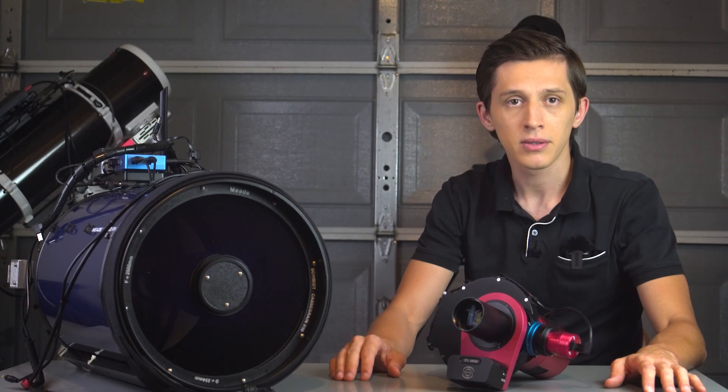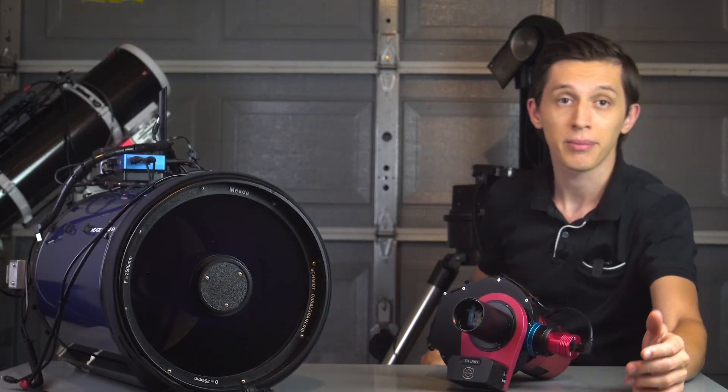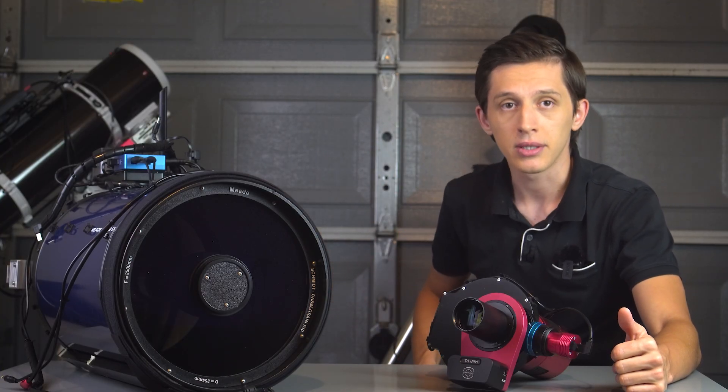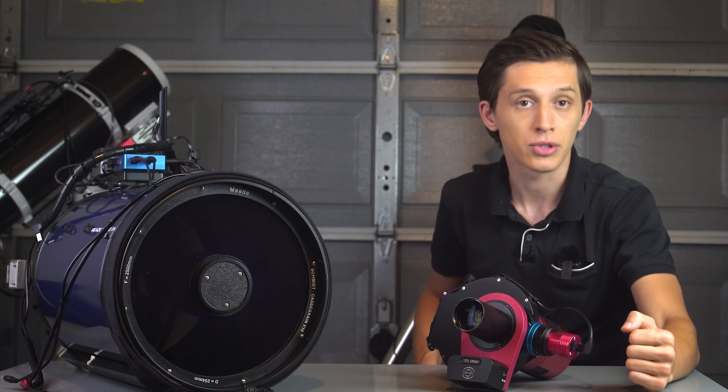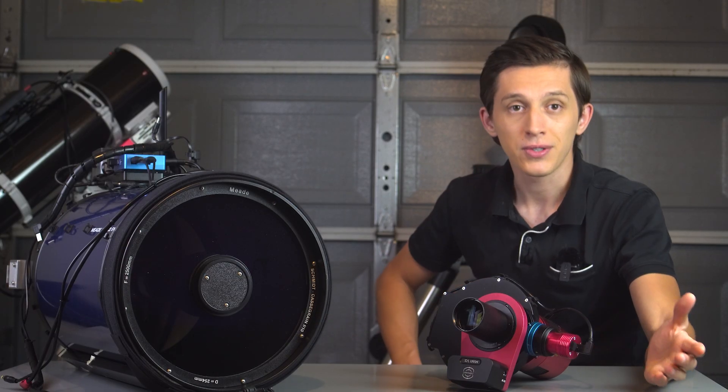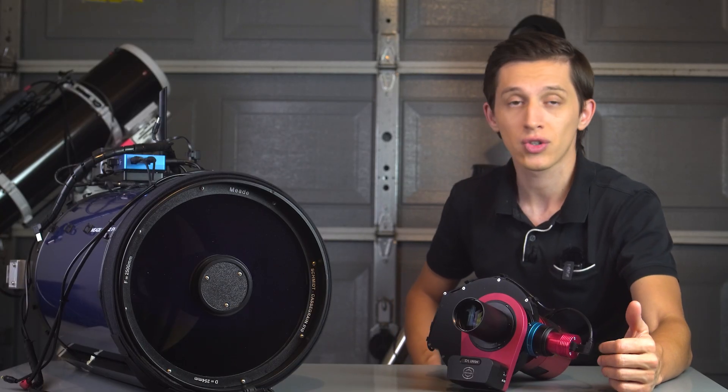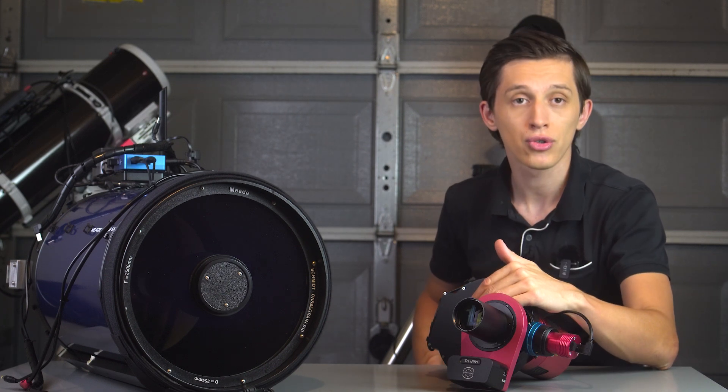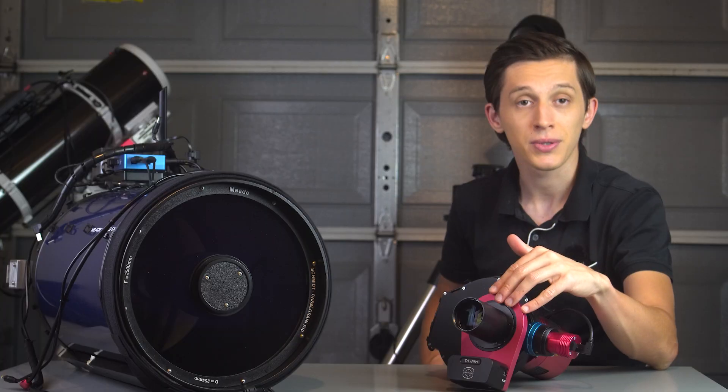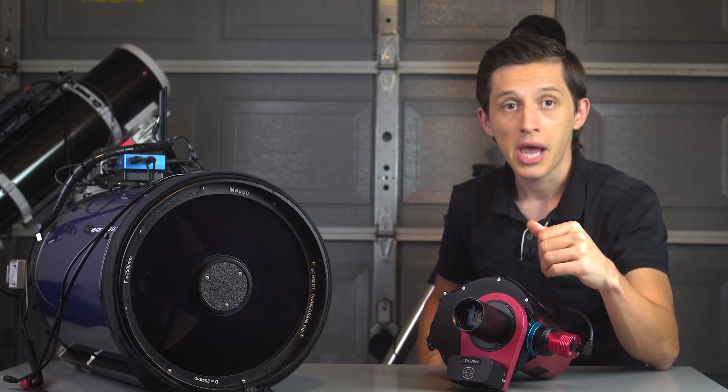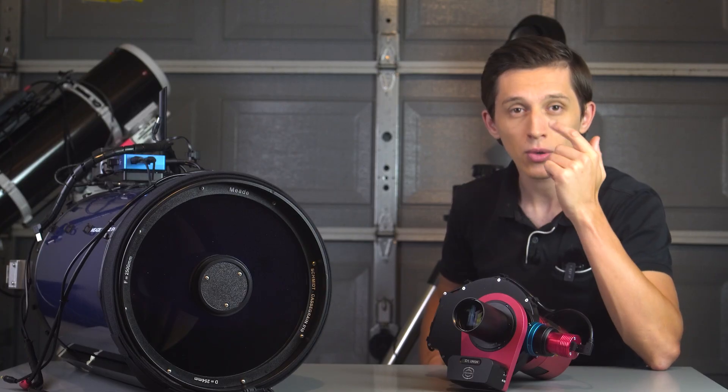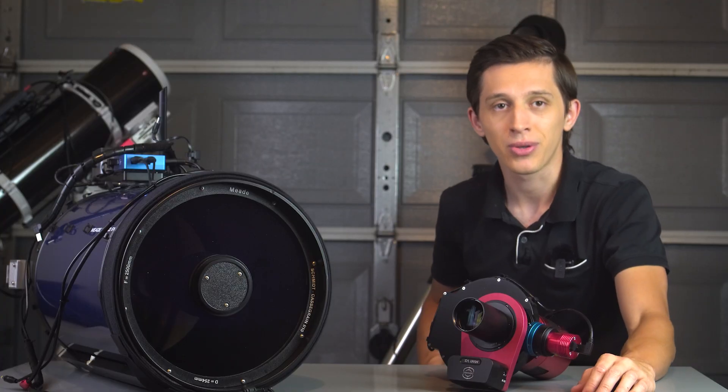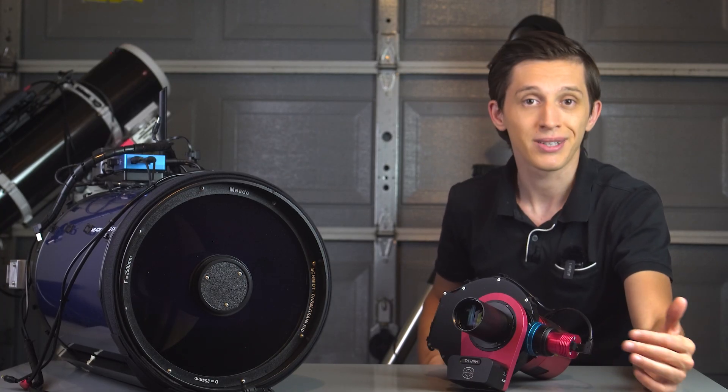Now as you see I got this fork style mount right behind me and what I want to try to do now is to place this telescope back on the fork and basically see if I can do any imaging, in particular deep sky photography with this setup. You see the reason I de-forked the telescope originally was the alt-azimuth nature of this mount that wouldn't allow me to take long exposures without field rotation. But since I have the rotator installed now then this issue might be resolved and if everything goes well that means that my EQ6R Pro mount will become available for another telescope. I guess I will share with you my results in the next video once again if everything goes well.